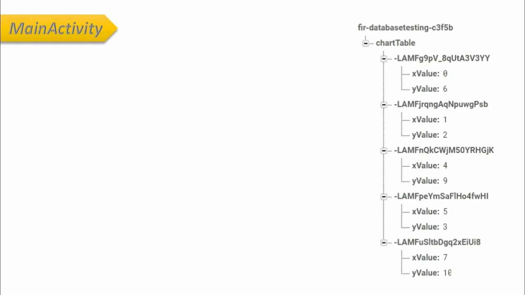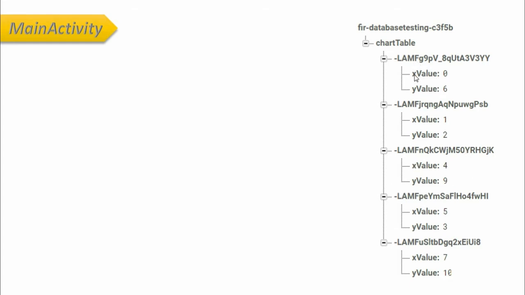After that, let's come to the main activity, and let's assume we want to create this structure in the Firebase database, in which this is the reference and here the chart table. In this chart table we will create objects for X value and Y value. So this is one object, this is another, this is next.